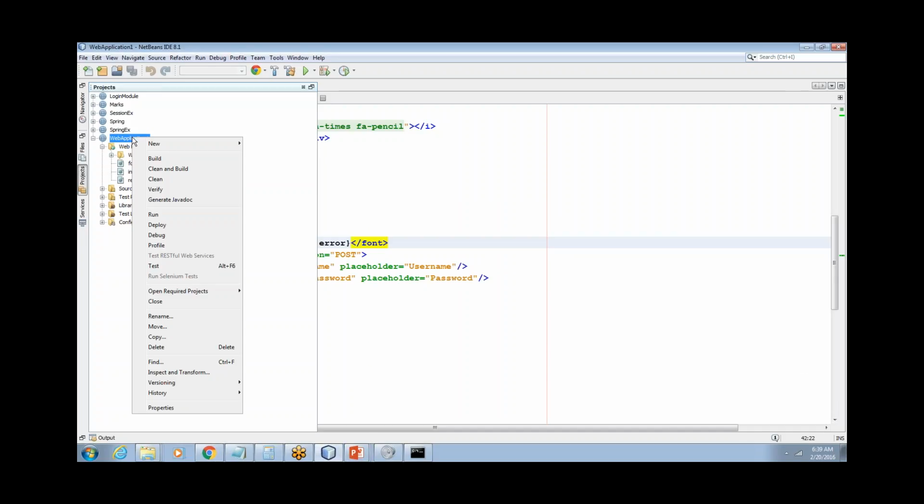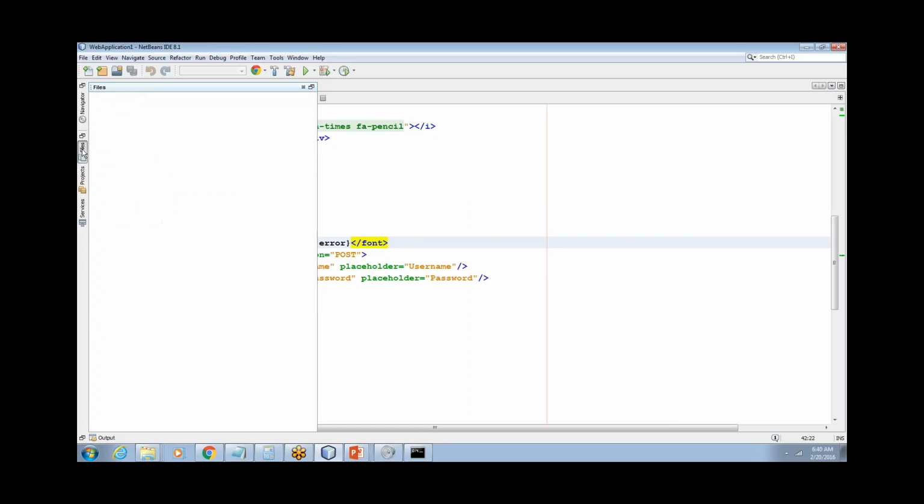So over here, you will also get the same options, clean and build. If you say build, what it does is it compiles all your classes. If you go to these files, this is the login module. Under this, you will find this build. Other than the classes we have created, these are the classes. The WAR file it creates.